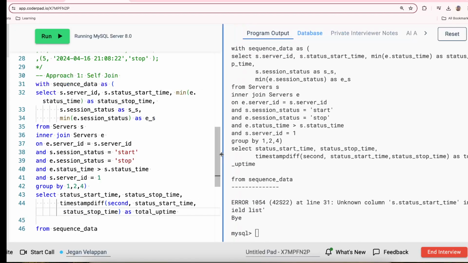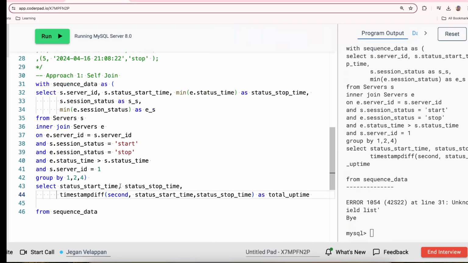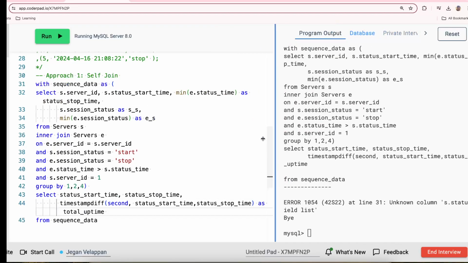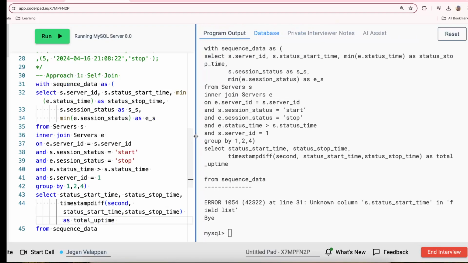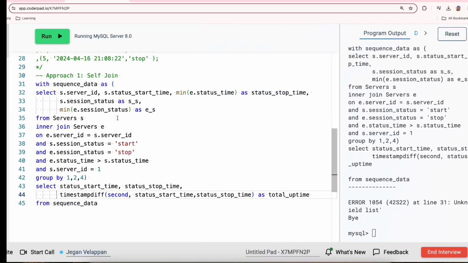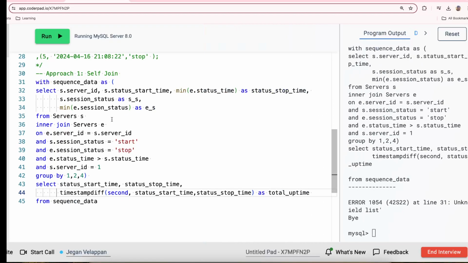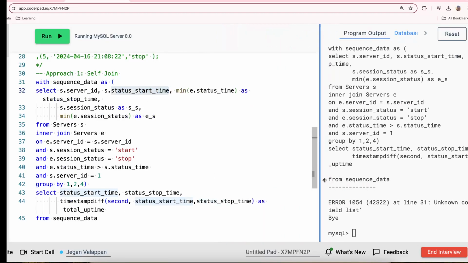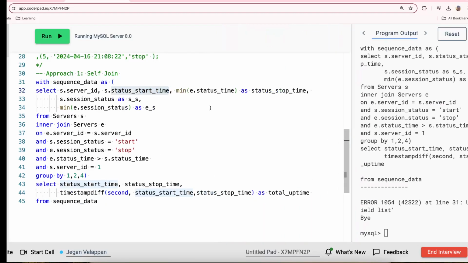So it's giving an error, unknown column yes dot. Okay, we have alias names. So unknown column yes dot in the field list. We are having some yes dot status time, status start time, E dot status time.